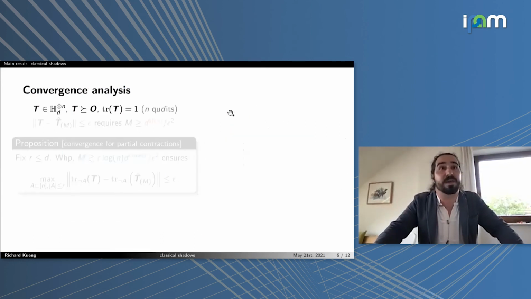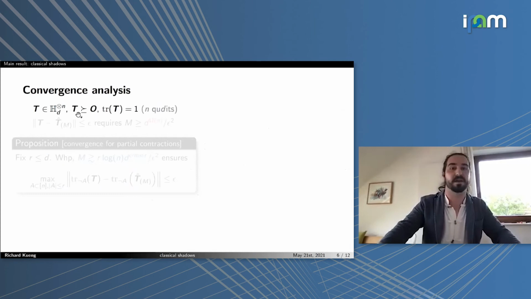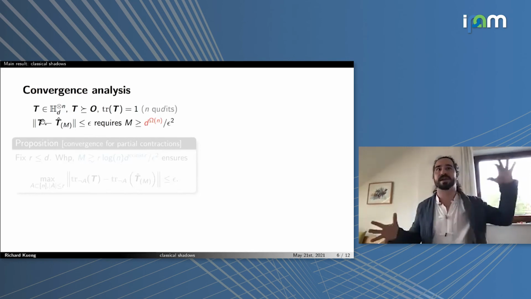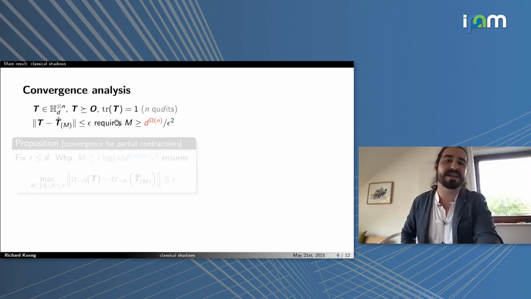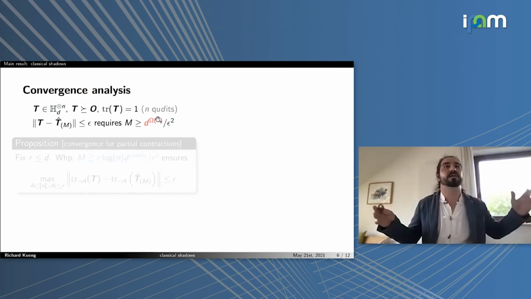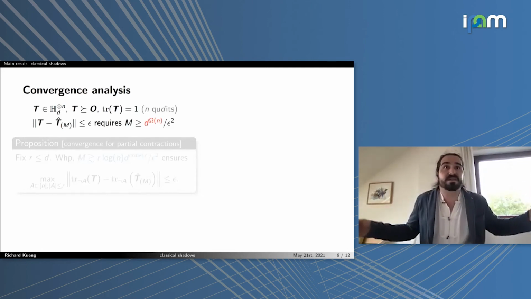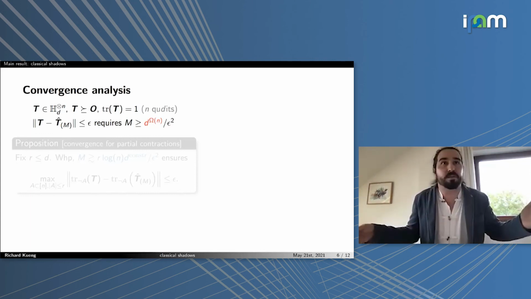And the question that remains is how many samples do I need to get a good idea of what the underlying quantum system actually is? And the first answer is very discouraging. If I actually want to approximate the full tensor in any sensible norm up to accuracy epsilon, I need a number of Monte Carlo samples that scales like the dimension to the number of tensor factors. And that's not surprising at all, right? Because this is just the number of degrees of freedom of the tensor. But there are fundamental lower bounds preventing me from doing better.